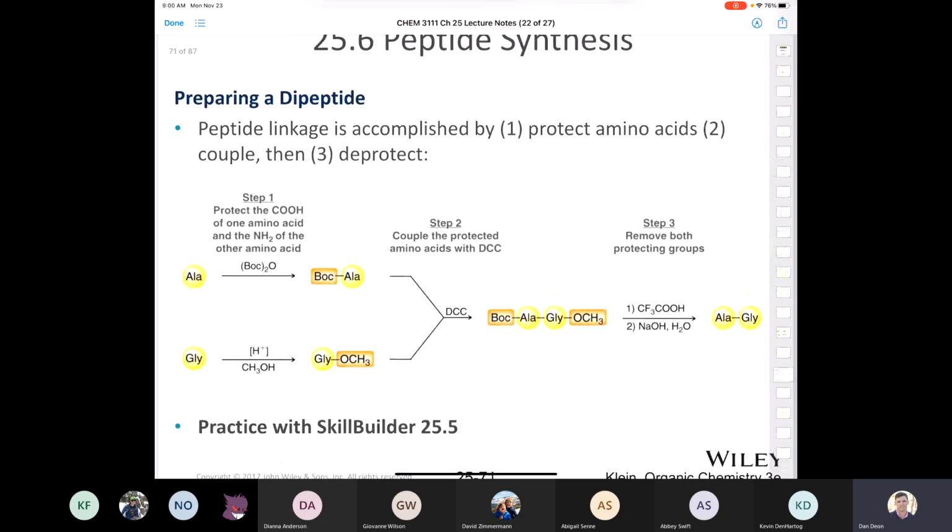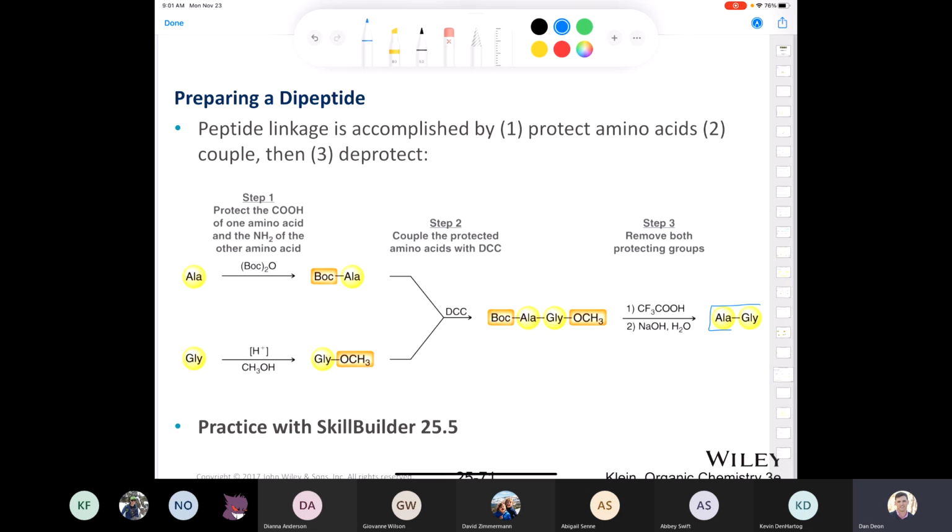So here's what you would do if we go back 10 minutes in time and we talked about how you would link alanine and glycine together in this specific order. I want alanine to be my N terminus, and I want glycine to be my C terminus. Well, how would I do that? The first thing you would do is protect the amino group of the alanine because you want the carboxyl to react. The same thing applies with the glycine. You protect the carboxyl group because you want the N terminus to react. Then you couple them together using dicyclohexylcarbodiimide or DCC. You make your dipeptide, and then you just deprotect it.